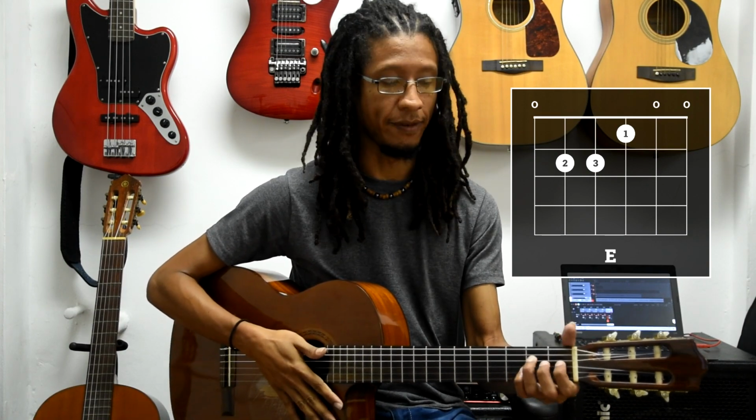Let's play a G major chord using an E major shape. So we have an E major shape here. To get to G from E, we have to go up 3 frets. After E is F, F sharp, and then G. So I'm going to hold the E differently.